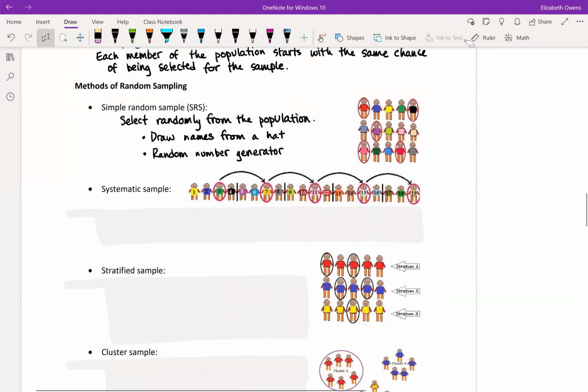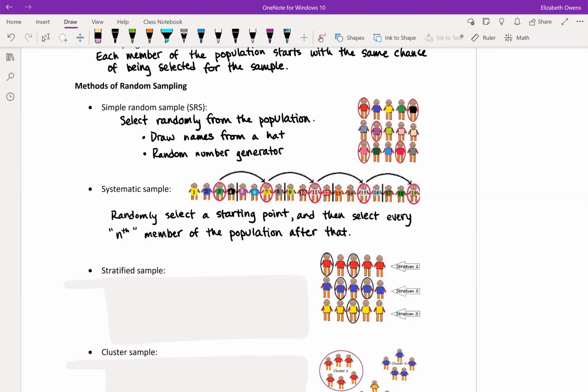Then we have the systematic sample, which adds another little dimension to this. In the systematic sample, we still work with random sampling, so we're going to randomly select a starting point. Not everybody is being completely randomly selected here, but we randomly select a starting point, and then we'll select every nth member of the population after that.